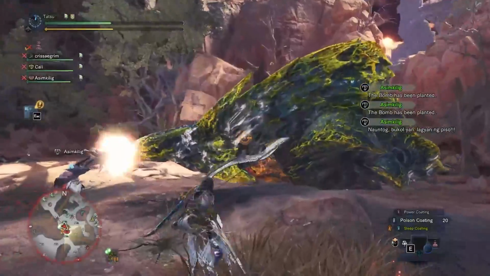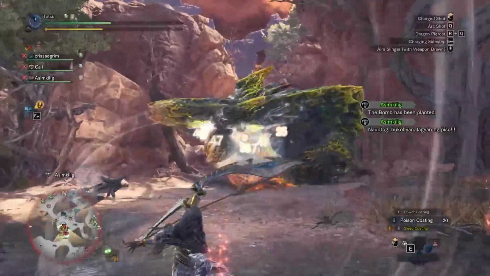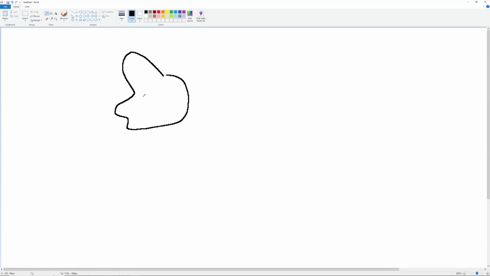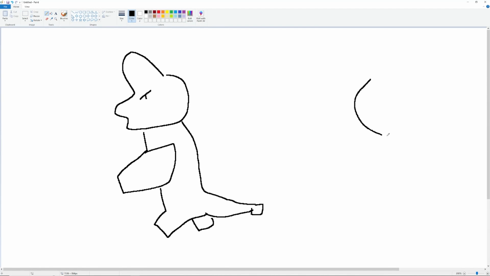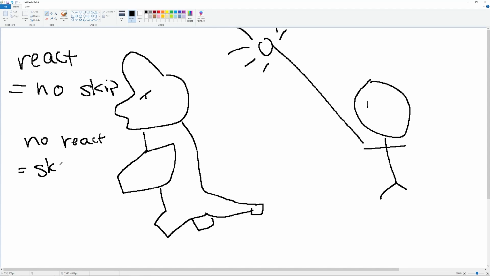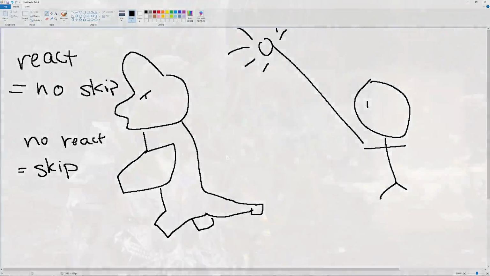At this point, your team would have dealt enough damage to make Phase 2 very short, if not skipped altogether. You can test this by using a Flash Pod as the Raging Brachydios leaves. If the Raging Brachydios reacts to the Flash Pod, it means that you have a bit of Phase 2 to go through. But if it does not react, that means you have successfully brought Raging Brachydios down to 30% HP, skipping Phase 2 and moving straight to the last zone.